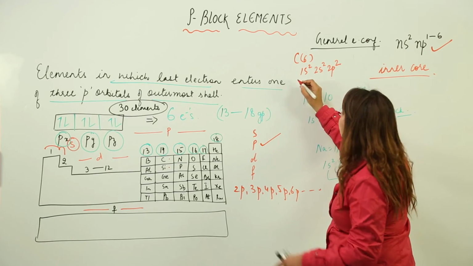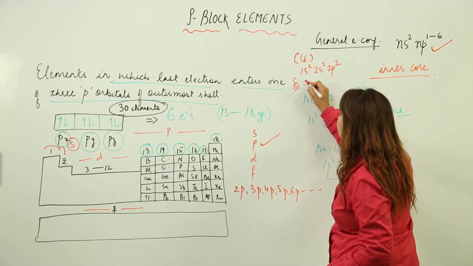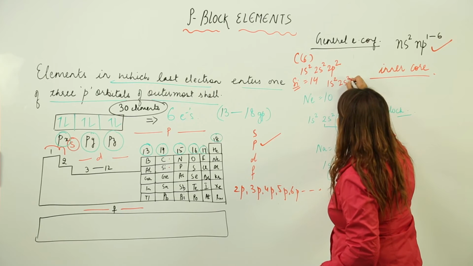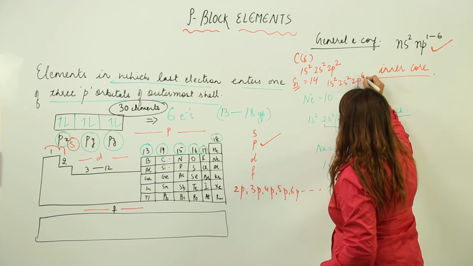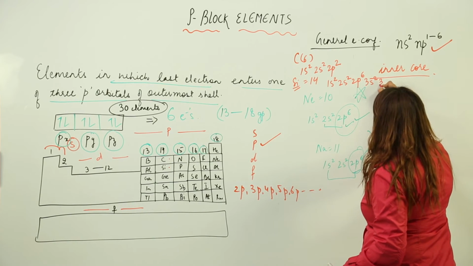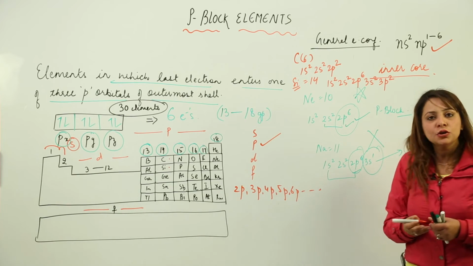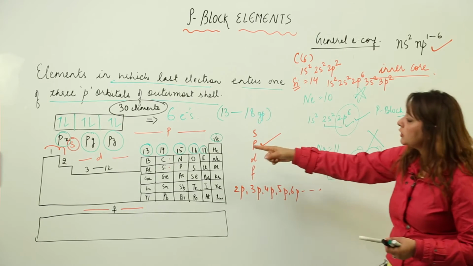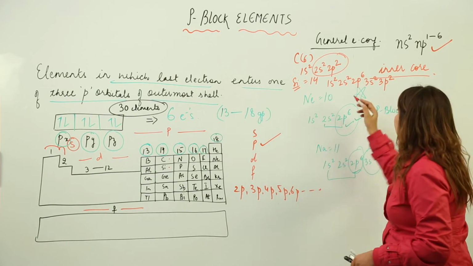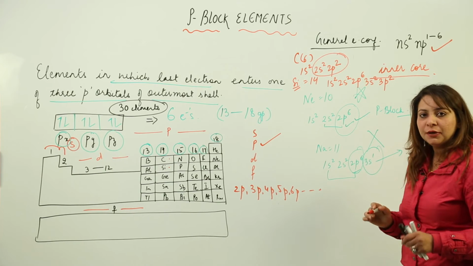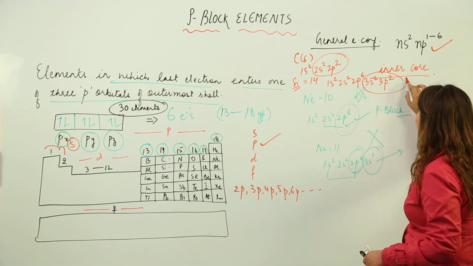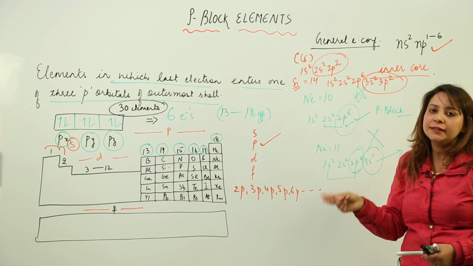If I talk about the second member of group 14, that is silicon, the atomic number is 14. So it is going to be 1s2, 2s2, 2p6, it becomes 10, then 3s2, 3p2. So in this you can see that in the first member the last shell is the second one, because 2s and 2p are being filled, and here though the electronic configuration is the same, ns2 np2 only, because it is the same for the same group, still the number of shells is different. Here the filling of 3s and 3p is taking place.